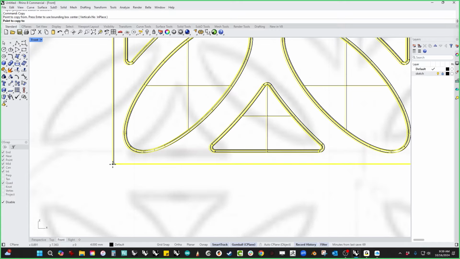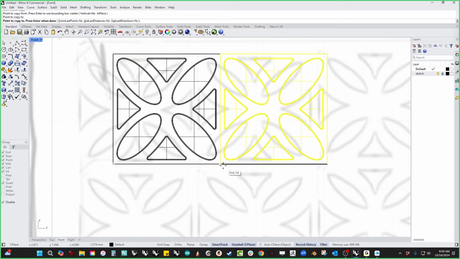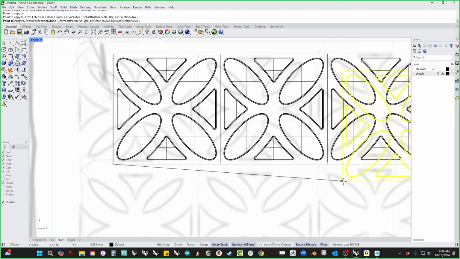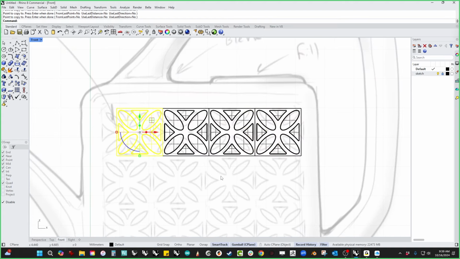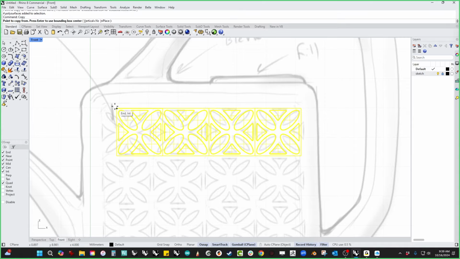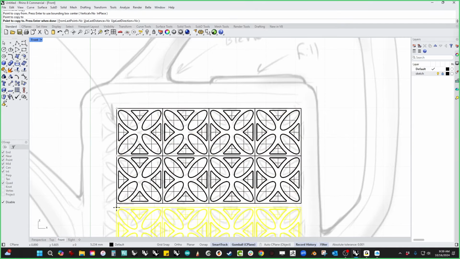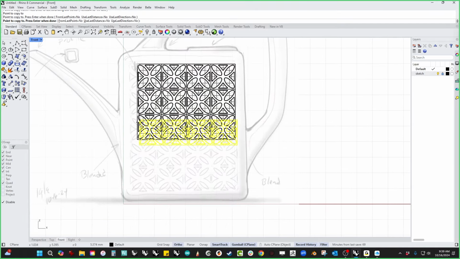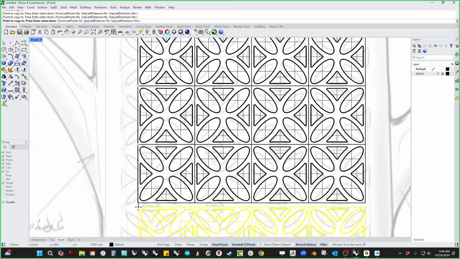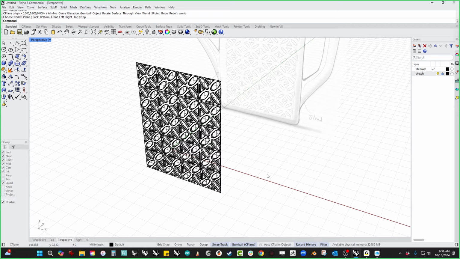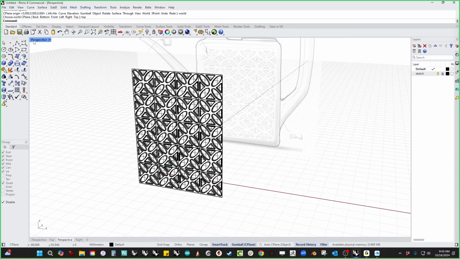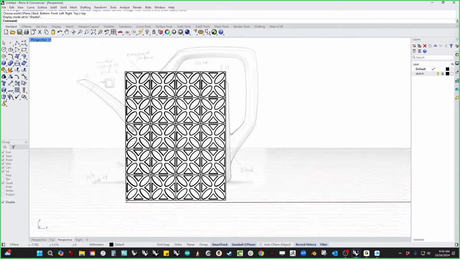And we're going to copy from here to there, to there, to there. And then we're going to grab all of these and we're going to copy from here to here. And that's going to get all of those lined up the way that we want them to be, right? If we shade that, that should do its thing.